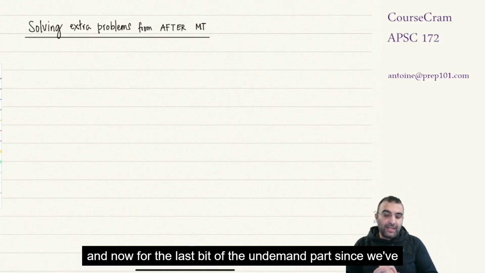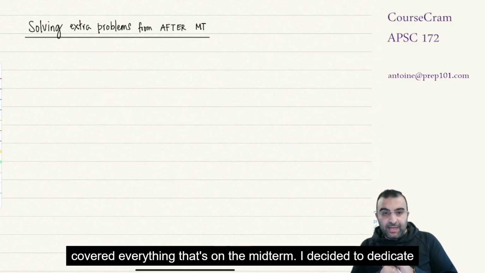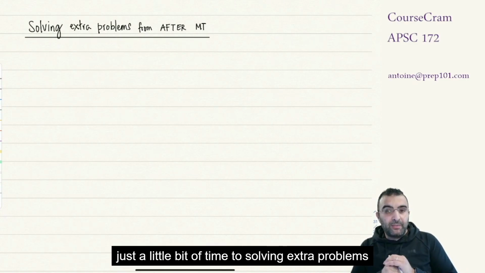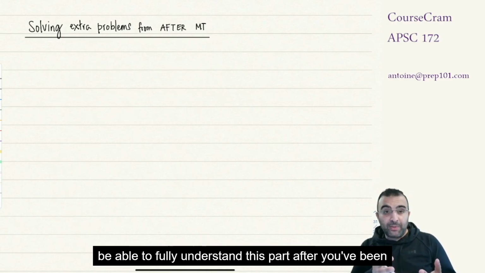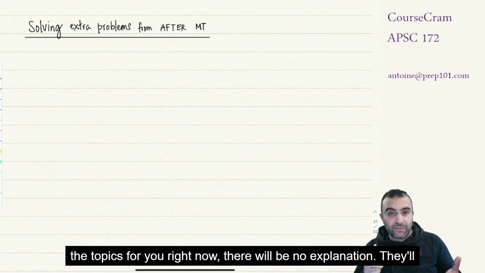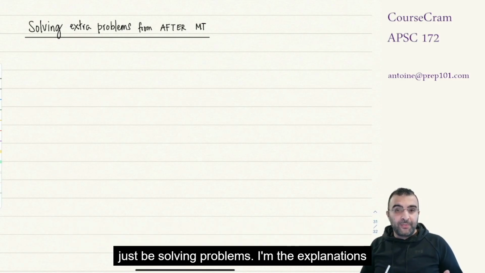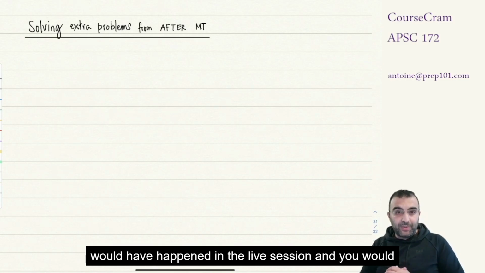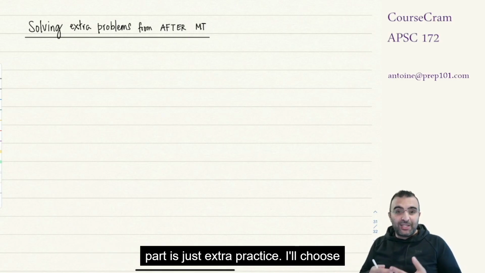And now for the last bit of the on-demand part. Since we've covered everything that's on the midterm, I decided to dedicate a little bit of time to solving extra problems from topics after the midterm. You will be able to fully understand this part after you've been to the live session, after I've explained all of the topics for you. Right now there will be no explanation, it will just be solving problems. The explanations would have happened in the live session and you would have seen them, sorry. So this part is just extra practice.